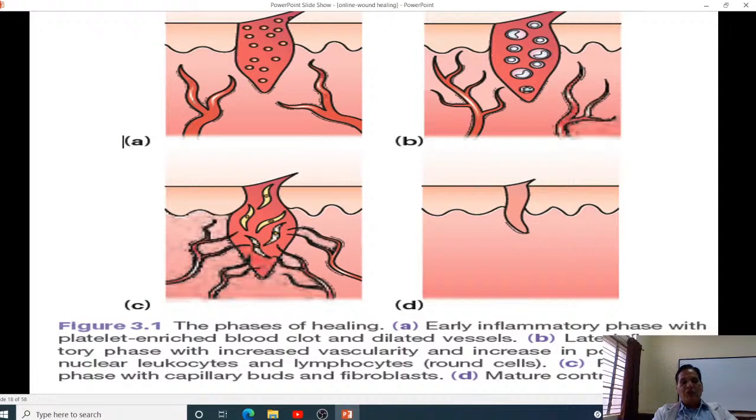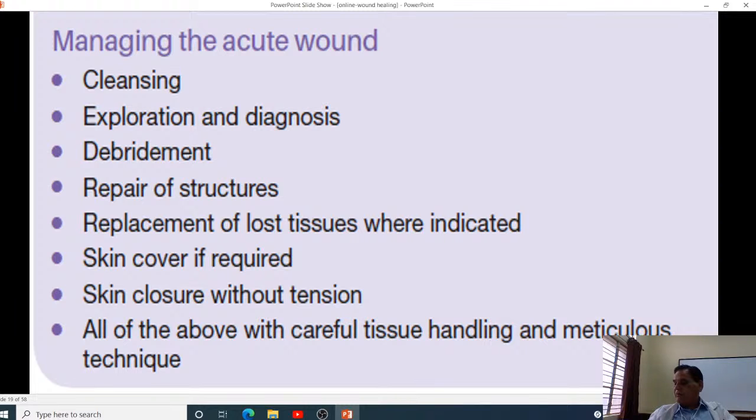So this is a diagram which shows how the wound is going to heal. So these are the stages. First and foremost phase is I. I stands for inflammation. Vascularity is increasing. Then what is happening? Proliferation. Proliferation means everything is getting clubbed together. And last is maturation. So this is how the wound healing has started.